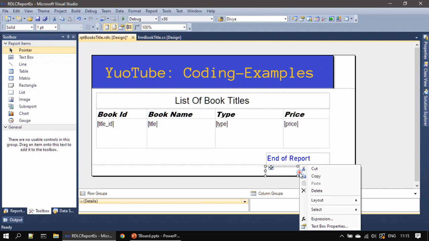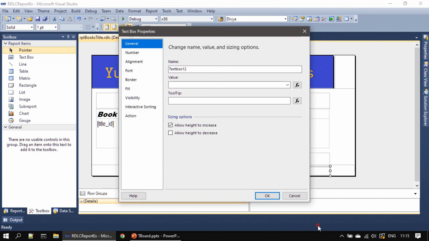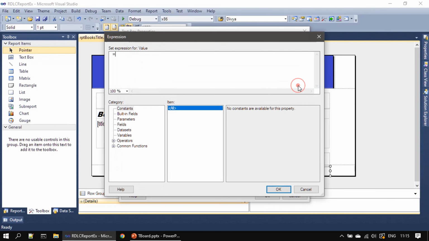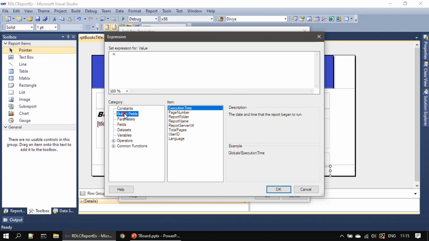All right, now we are choosing text box properties. Here in the value we are picking the expression, built-in fields. And if you see, the built-in fields have a special field for the report and page number.